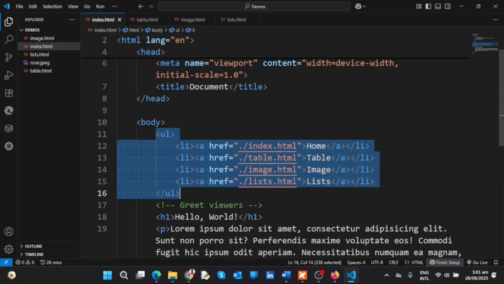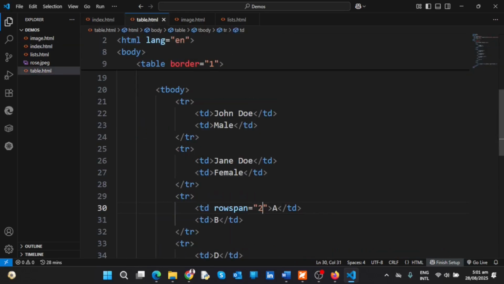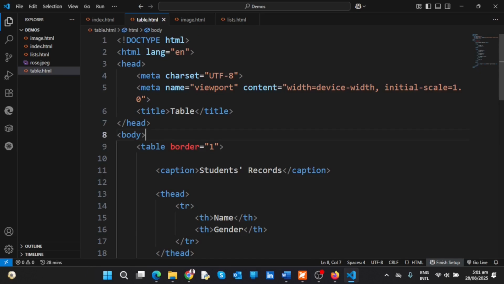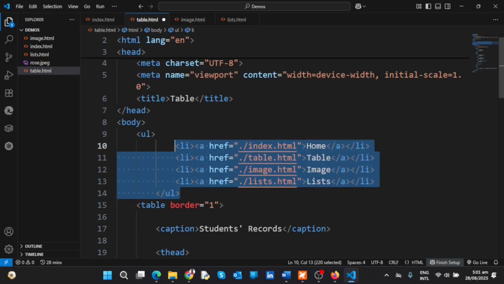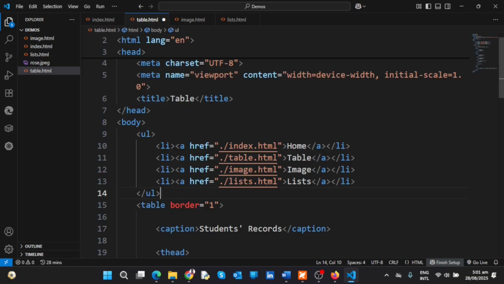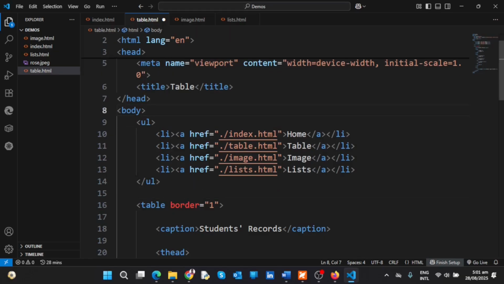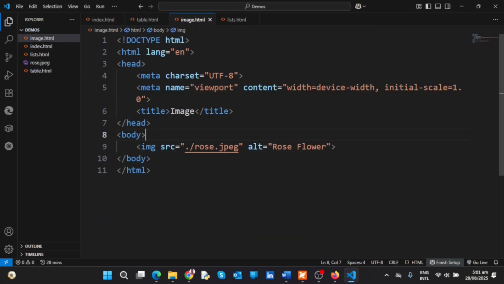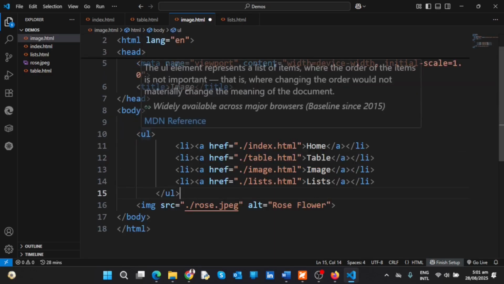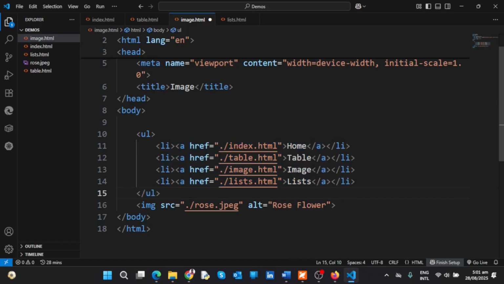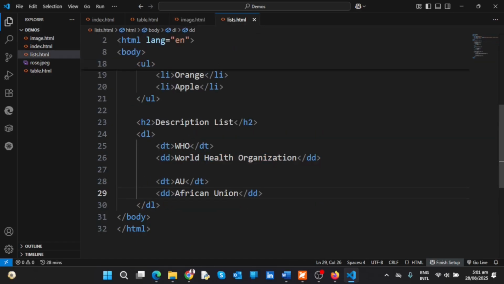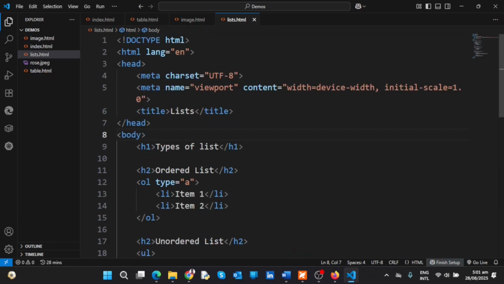I'm going to simply copy this and paste it at the beginning of each page, just below the body, with nice formatting, so that I can easily connect to each page.